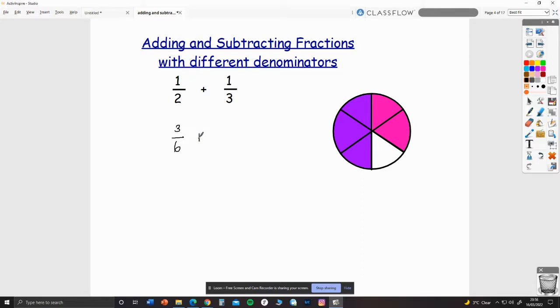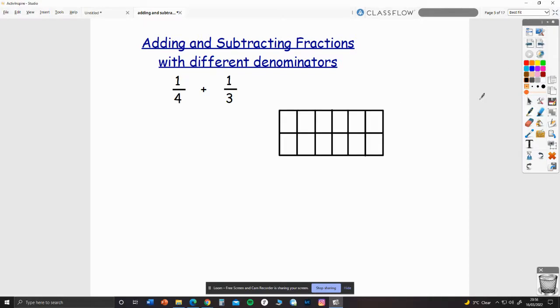And then the pink part, the third, if I've broken it into 6, I have 2 out of 6 being equivalent to a third. And if you look at the numbers, both numbers are being multiplied by 2, so we didn't really need the shape once we get used to what's going on here. And now it's just like the ones on the last page. It's broken into 6 parts, 6 slices of cake. You eat 3 of them, then another 2 of them. You've eaten 5 out of the 6. So once we get our fractions with a common denominator, they're just like the original fractions.